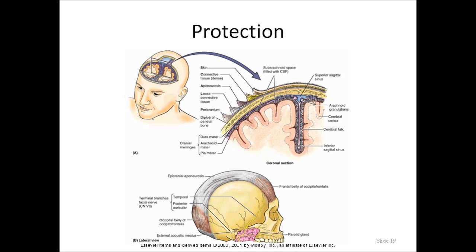And arachnoid, of course, stands for spider, and this is a more loosely knit connective layer that also has a space called the subarachnoid space beneath it that is filled with cerebral spinal fluid. And that fluid is very protective, of course, of the brain as well and helps to cushion it. Underneath the subarachnoid space, we have the pia mater. And the pia mater is a very thin and more fragile layer of connective tissue that covers the actual cortex of the brain. Pia mater stands for gentle or intimate mother.